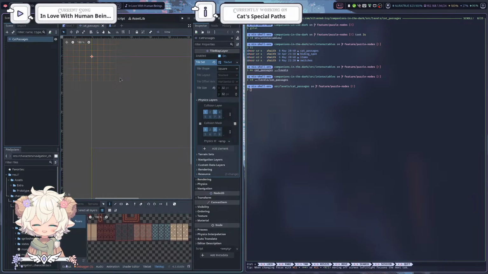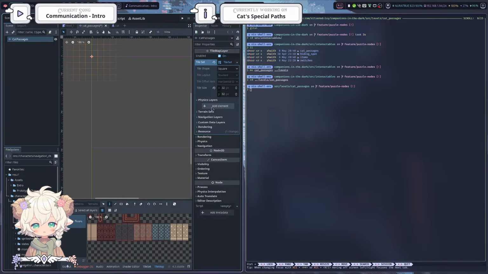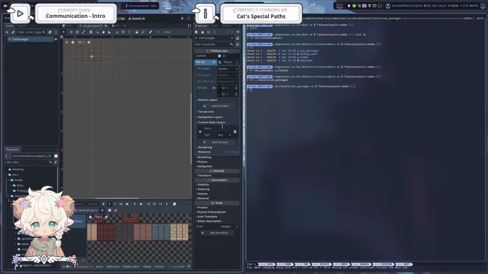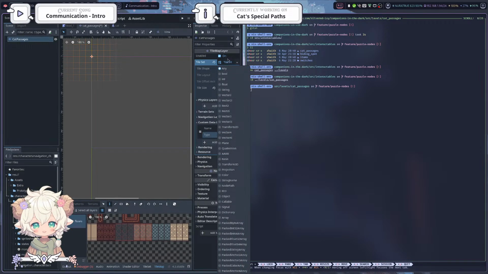So the cat passages, I'm not going to use them more than that, so it's just going to be a simple height set, honestly. Nothing fancy. I don't want a physics layer, I don't care about the physics layer. What I want though is a custom data layer, because I want to know, so type, bool.